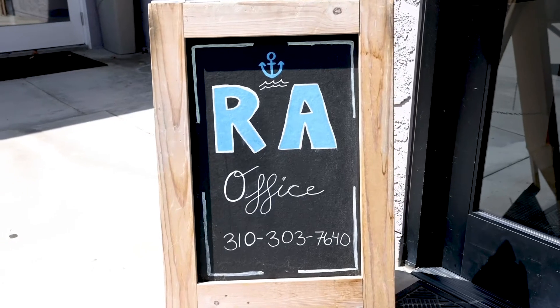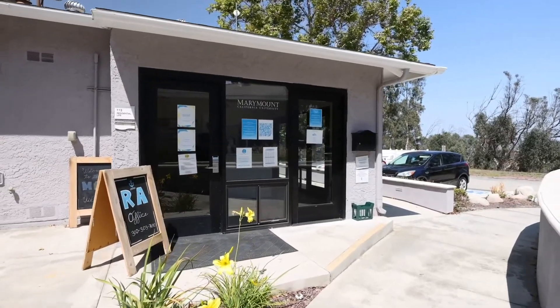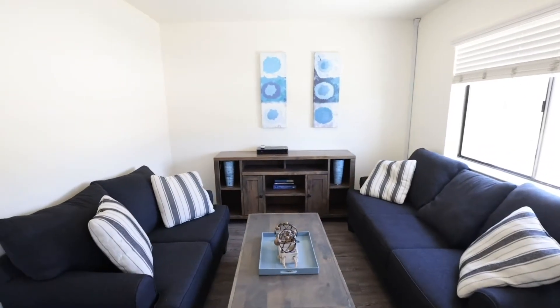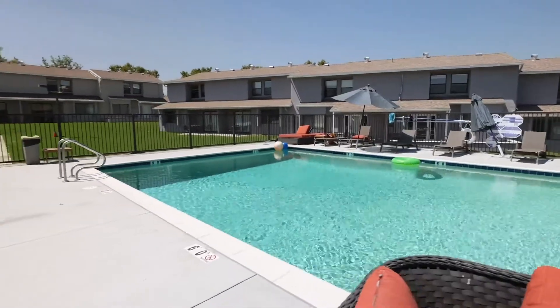As an RA we work with students here at The Villas. We're all working with a group of students individually and we're going to be here to provide any needs for the students. If they have any concerns or just want to reach out to us for any type of reason they can feel free to do so. All of that is provided here at the Res Life office. This is an amazing place to live — we are not normal dorms, we are more like a housing complex, and it's fun to show people how great our actual units are and how wonderful the grounds are.